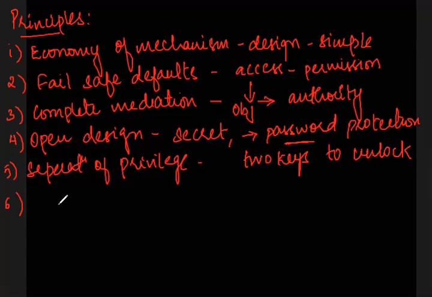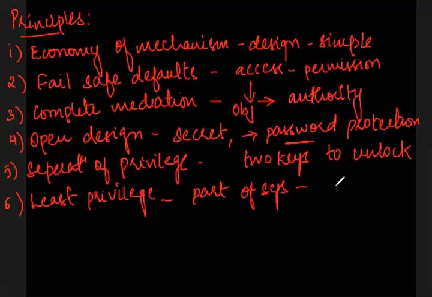Then the next one is least privilege. Now least privileges means, whenever you're designing a software, you're going to have the highest privileges and the lowest privileges. Like the highest privileges are going to be given to the developers. Now some least privileges might be given to a specific employee. So least privileges is not going to give access to the entire software, but it is going to give you access to some part of the system. So least privileges should be given to people that are responsible to complete the job, or the people that are necessary to complete the job. Some specific privileges need to be given to specific employees.